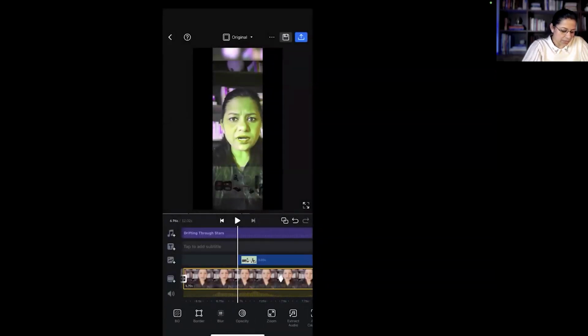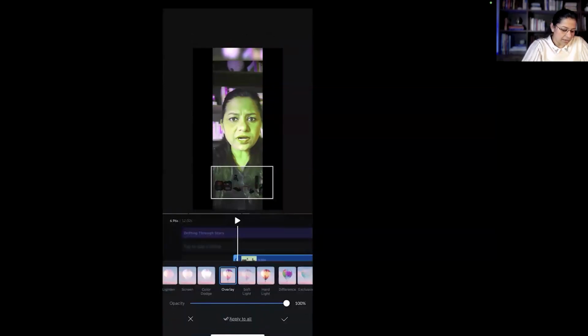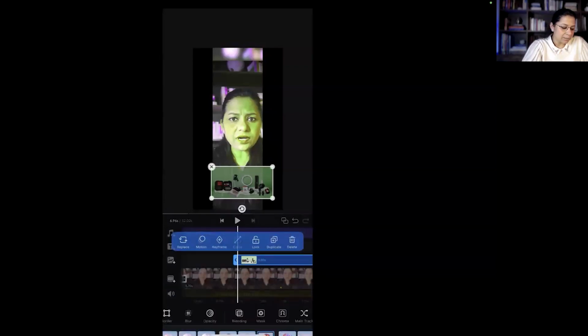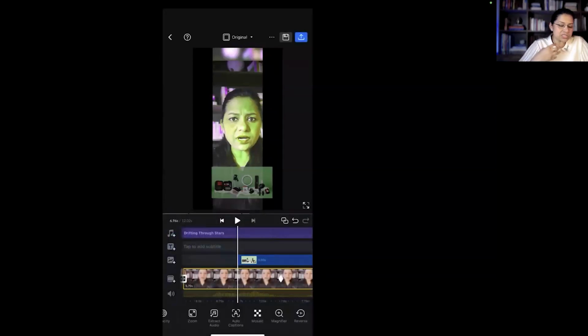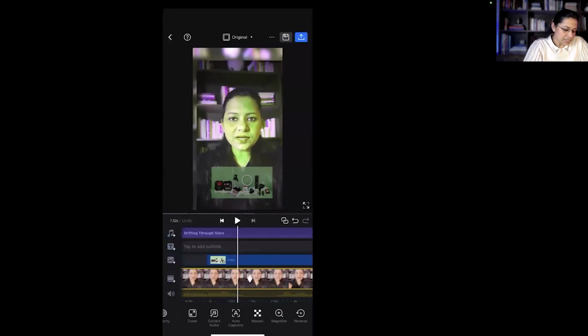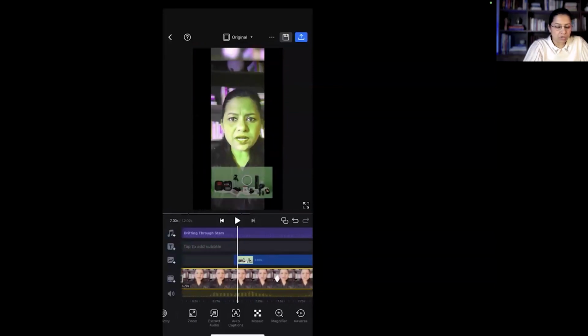So we'll go to the blending again, and you just have to go and try this out. Hard light means it will give you a little bit of light, but if you really look, you can also see me behind the particular image. So it's not a solid image, it has become transparent. All these features you can create through masking, and masking is a very beautiful technique of doing multiple layering. So that's how you do the masking.